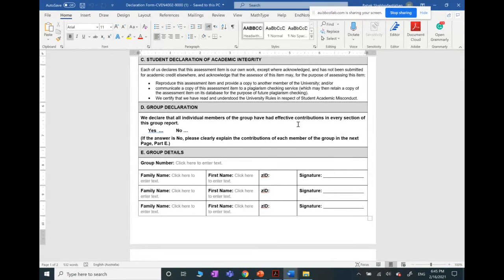Every week we will teach you one task, one part of the project. My suggestion is that you should have an online meeting, or a face-to-face meeting if you are in Sydney, and work on that part of the project together. So you should have effective contribution in every task. It is not possible that one student just focuses on design of the warehouse and does not get involved in, for example, design of flexible pavement.